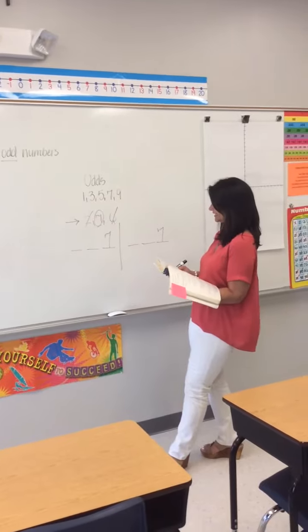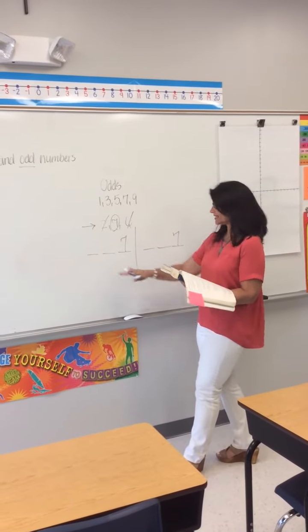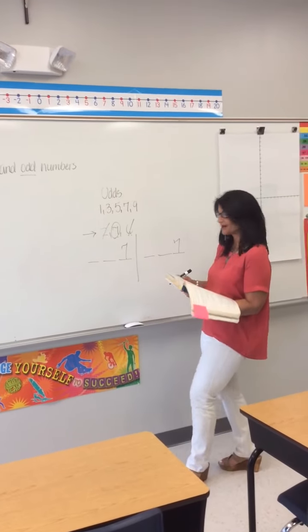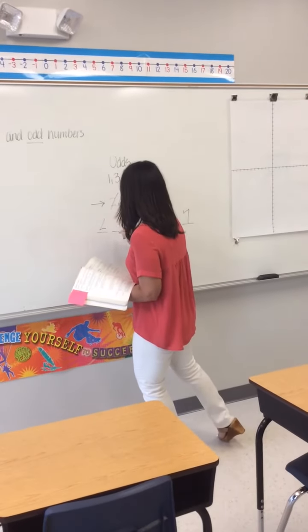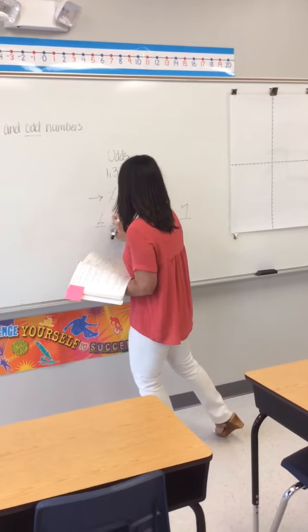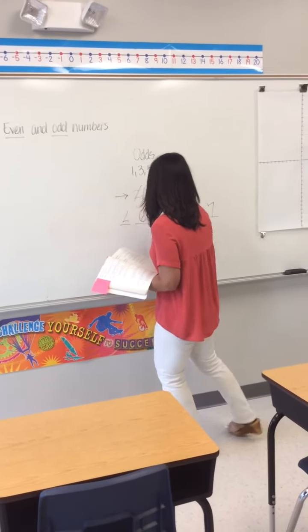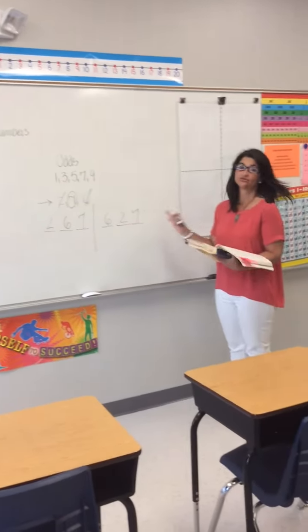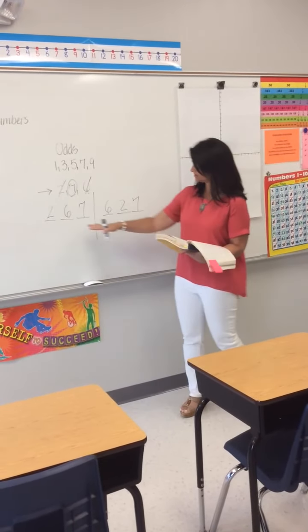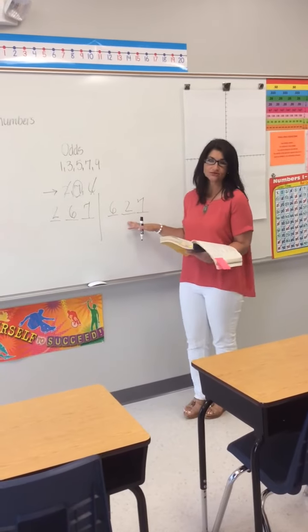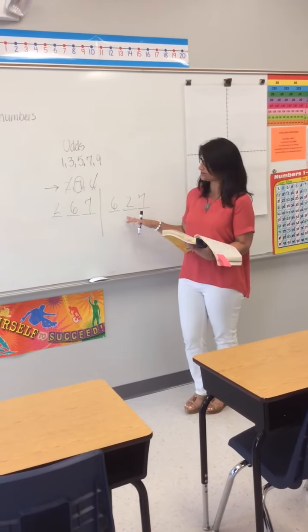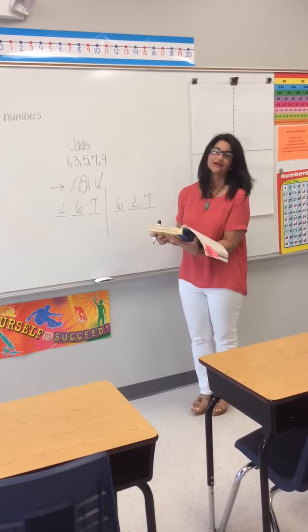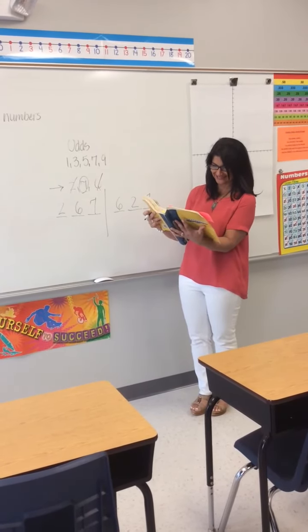So I'm going to go ahead and put that in. Now, does it matter what is in the hundreds or the tens column in either of these numbers? It doesn't, because it only matters what's in the ones column when I'm trying to get an even or an odd number. So I'm going to switch these two around so that I have two different numbers. But here you see 267 and 627 are both odd numbers using these 3 digits. Okay, any questions on that? No? Okay, we'll move on.